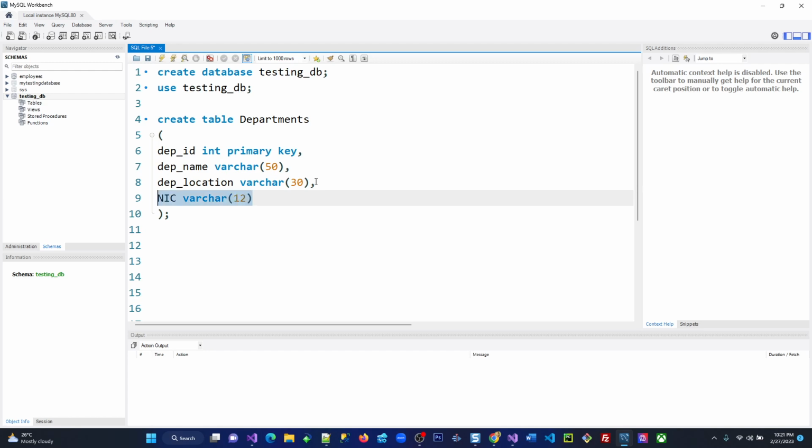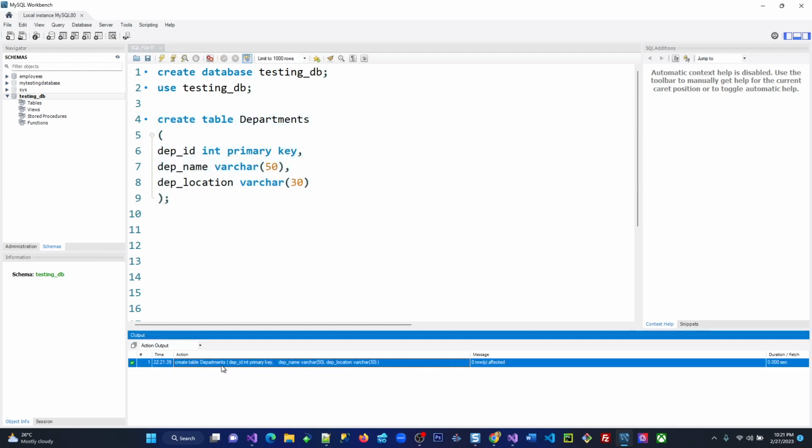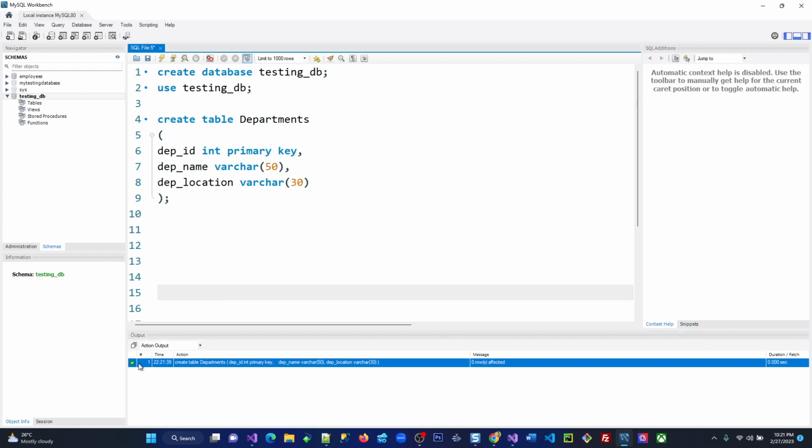So now I'm going to erase this line because that's for the explanations only. Now I'm going to execute this line, so I'm going to press Control Enter. Very simple. When I press Control Enter, I told you only that statement will be executed. So: create table departments, with a department ID int primary key, and the other things. Everything is 0% affected, and then there's a green color mark. So the table is created.